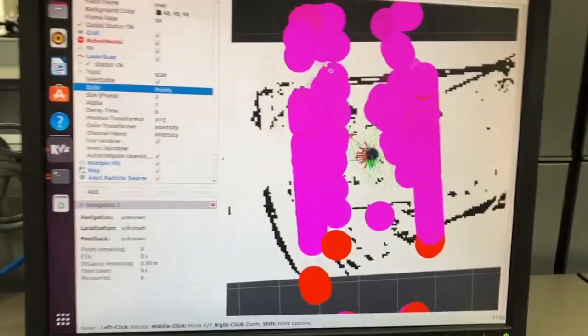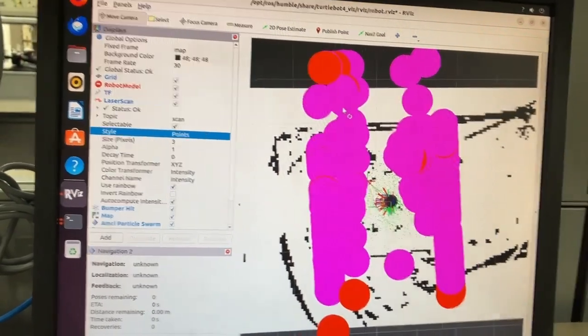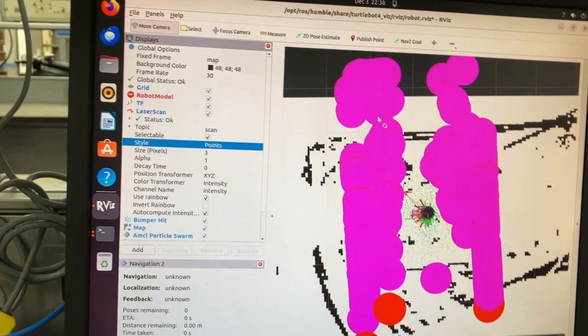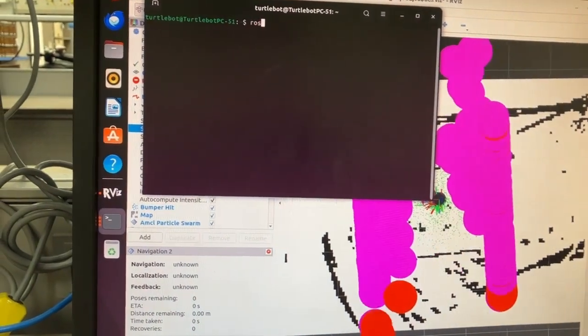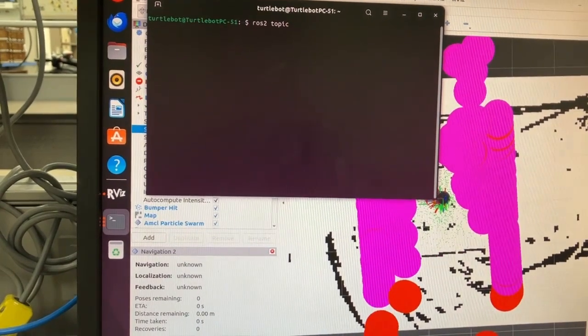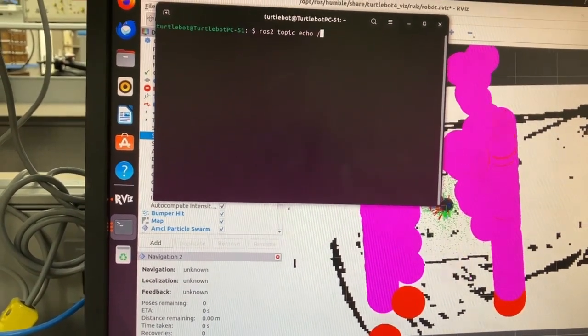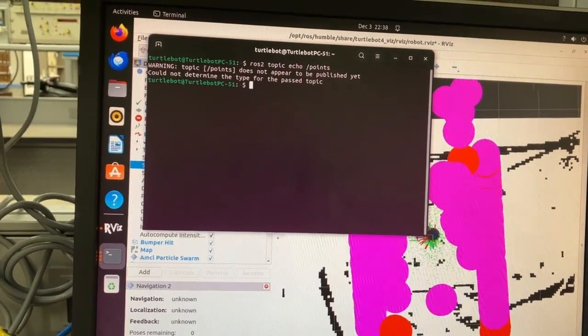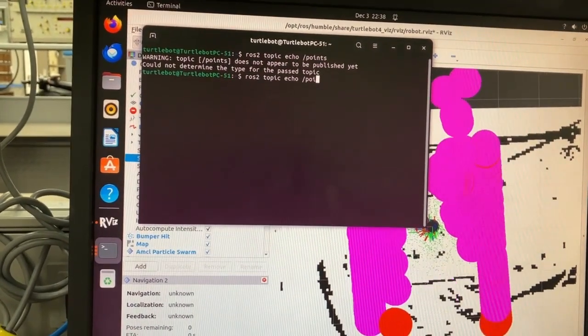But one more thing we're going to have to do, excuse me, is on a new terminal, we're going to do ros2 topic echo, I think it's /points. Okay, so we're going to do, hold on.